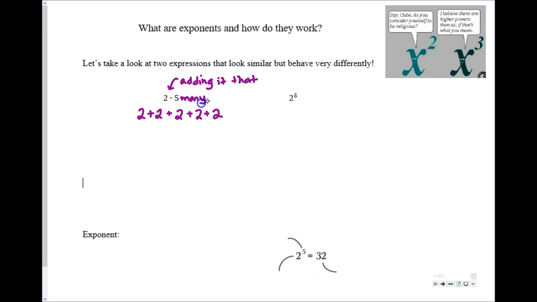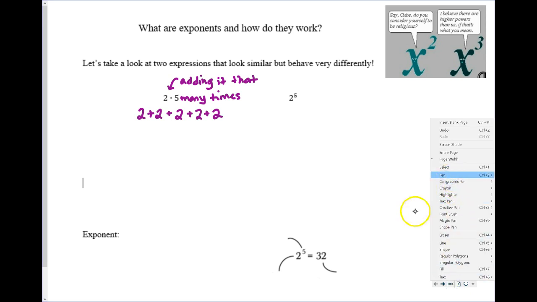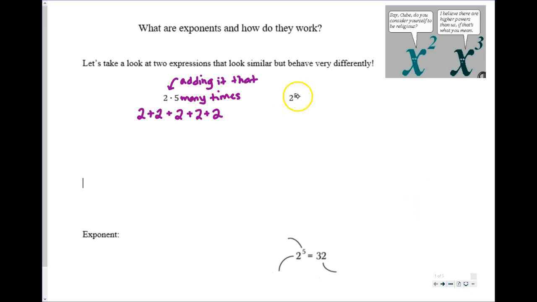So in a weird way, when you multiply two numbers, you're actually adding it that many times. So we're adding 2 5 times. That's actually why we call it times, like 2 times 5. We're saying 2 5 times. So that's why we use that word times to say multiply, which is kind of interesting. Okay, what is the difference between that and say 2 to the 5th power?